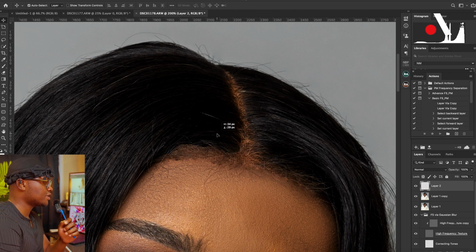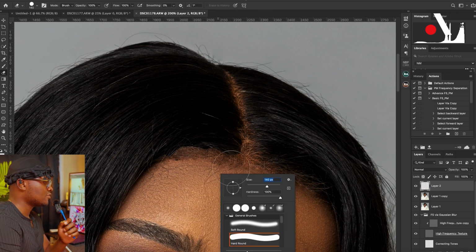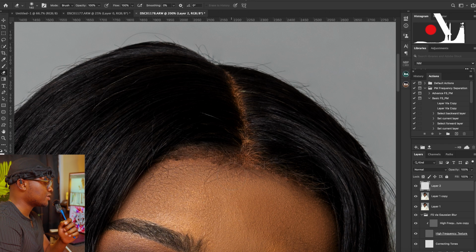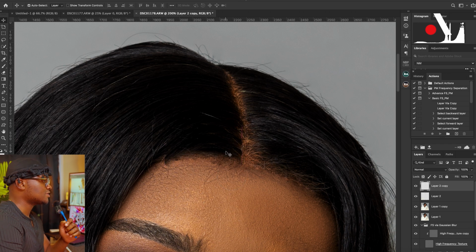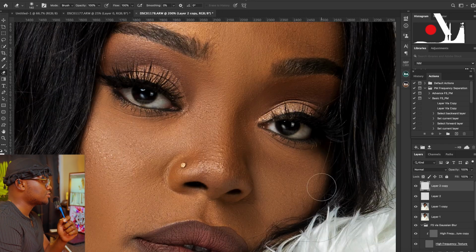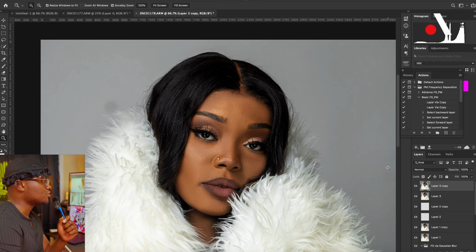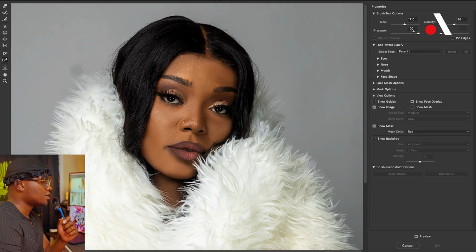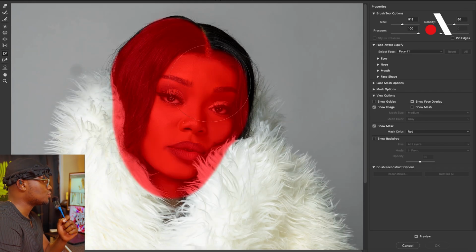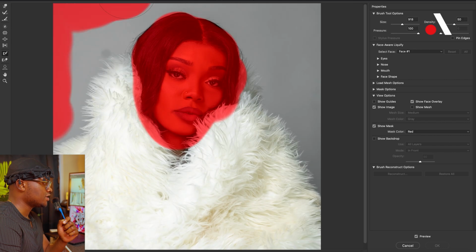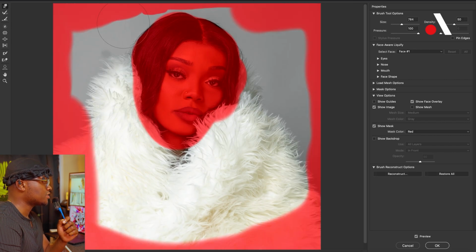So right now I'm gonna try to adjust the hair so that it's gonna overlap the part that needs to be covered with the hair and all that. Try to straighten the hair a little bit. To straighten it a little bit, I'm just gonna be using the liquify tool, and I'm just gonna use the brush tool to cover the part I don't want any effects on, and I'm gonna try and straighten the hair to make it look more decent.